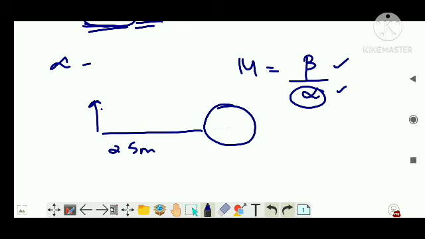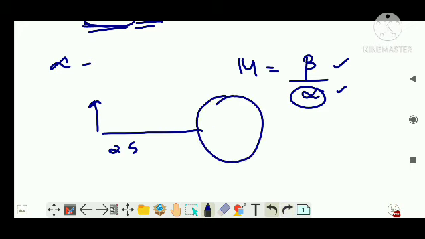And see, suppose you are bringing the object here, so again the apparent angle, or the visual angle, will increase more than alpha. It will be alpha dash, let's say. Similarly, the apparent size will be so large that some of the part will be outside the retina. That's why some of the part of the image is not seen if the object is very near to us. 25 centimeters is the limit.